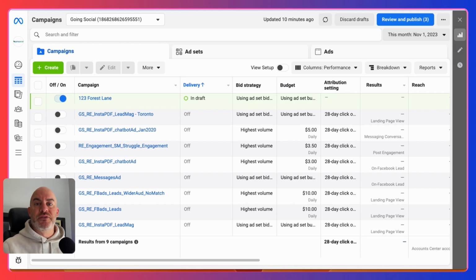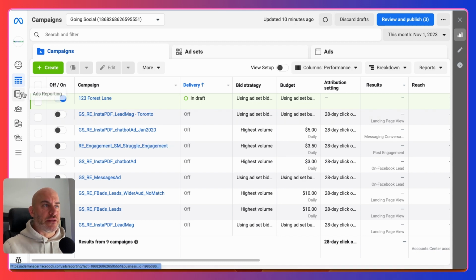Okay, so we're here in Facebook Ads Manager. Now, this is a layout, an interface that you're commonly used to if you've ever created ads before. We are going to jump out of this because I want to show you where to set up your audiences. If you've done ads before, you're probably just targeting people by area, but I want to show you a couple tricks, and we're going to get into that as well. But let's first go into the audiences area.